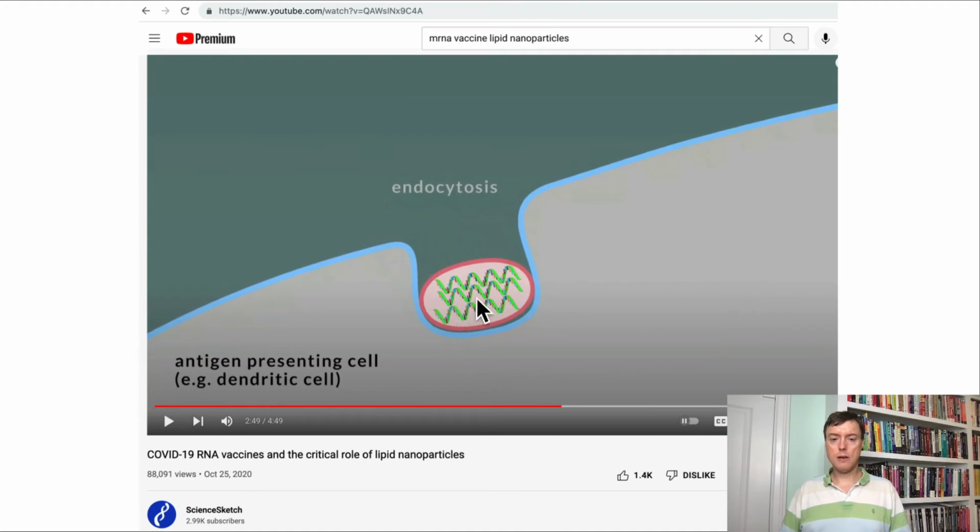What messenger RNA is, it's basically a recipe for building proteins. And the messenger RNA, by nature, typically gets created from DNA. So DNA gets turned into messenger RNA. DNA lives in your cell nucleus, and doesn't travel through the cytoplasm, the rest of the cell. The messenger RNA gets created from the DNA and then floats through the cytoplasm, where it can produce proteins based on the recipe that it copied from the DNA itself.